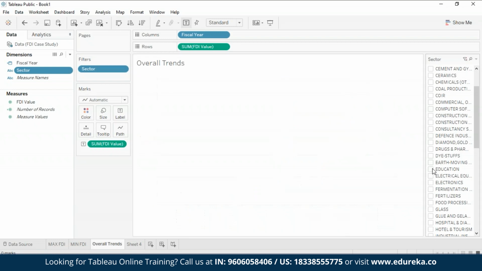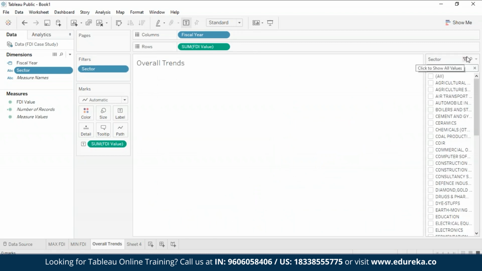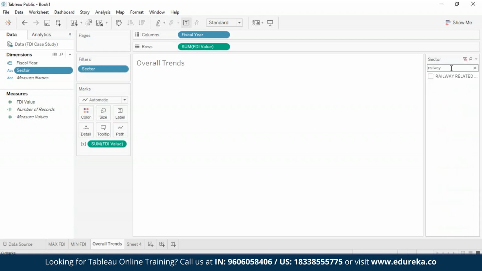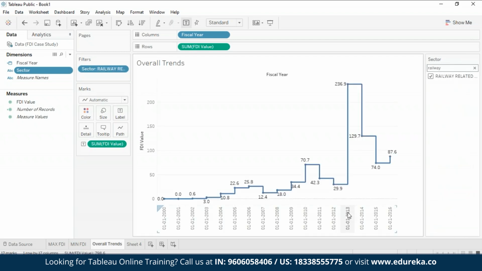If I cut out education and click on the search button here and select maybe railway, even railway has seen massive growth between the years 2013 and 14. I wonder what happened. Was it the year of the election? Was it the year after? I am quite leaning towards a change in political parties in power.